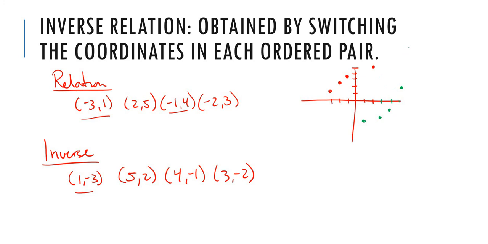And you can see that they have sort of flip-flopped over this central line. We'll talk more about that later. But each original pair ends up being almost, well, if I'd done my plots better, equidistant across this central diagonal line. And that's just something to keep in mind for the future. We'll talk about that more as we do more with inverse relations. And that's it for this particular video.